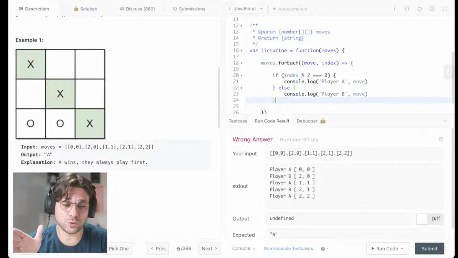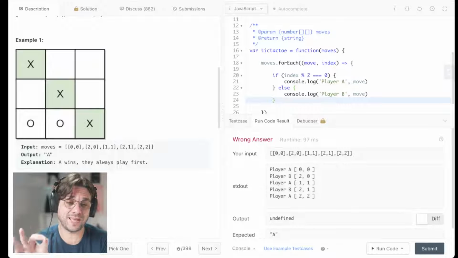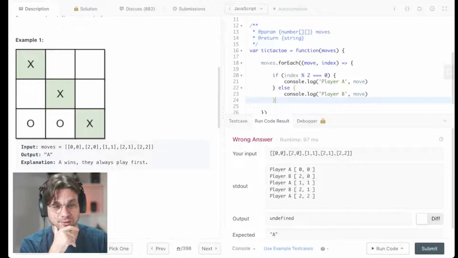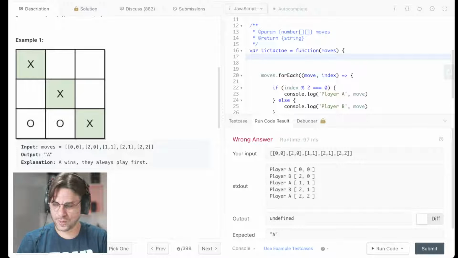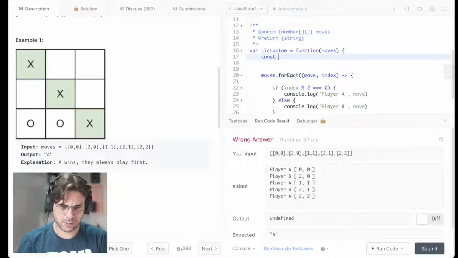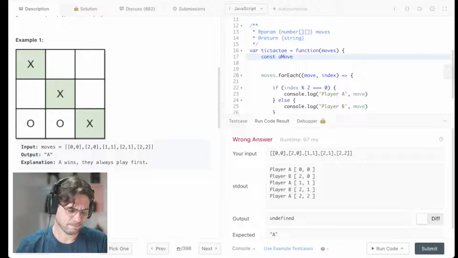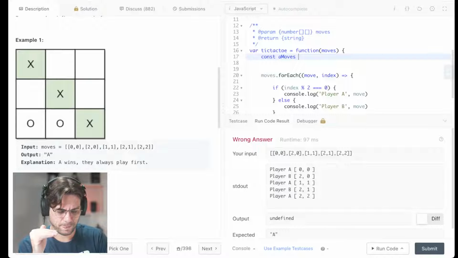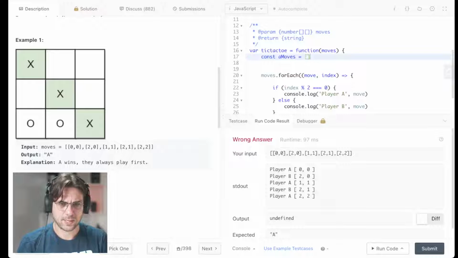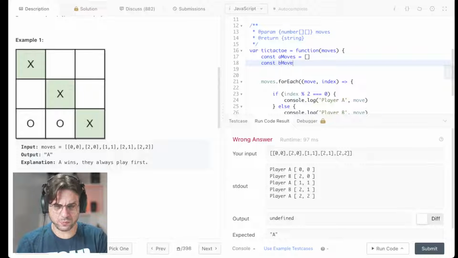Okay, then what I'm gonna do is flat these movements. How can we do that? I'm going to create A moves, because I'm going to flat this, and then I'm going to create B moves.